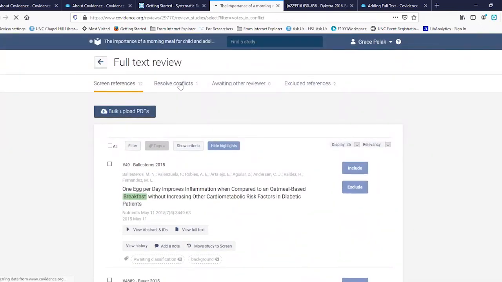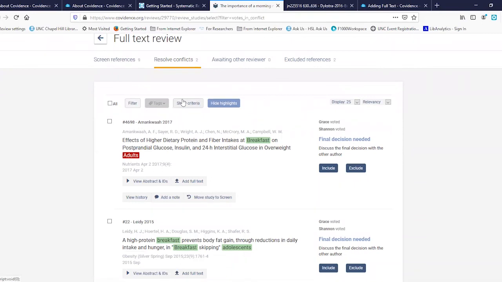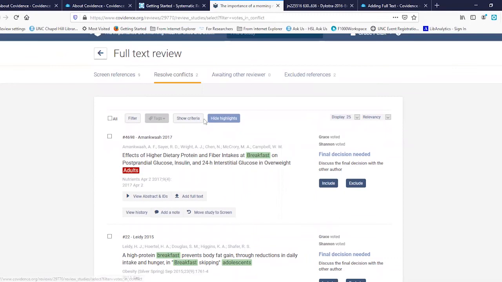Okay. Resolving conflicts: within your full text review, you can also resolve conflicts, very similar to our screening review section.